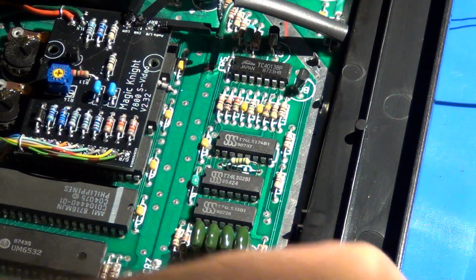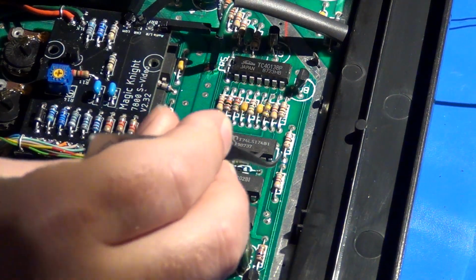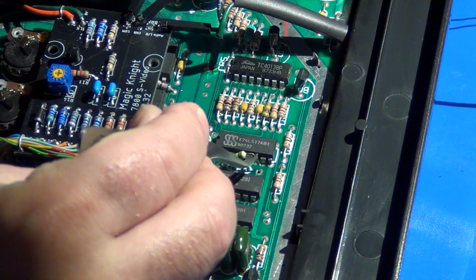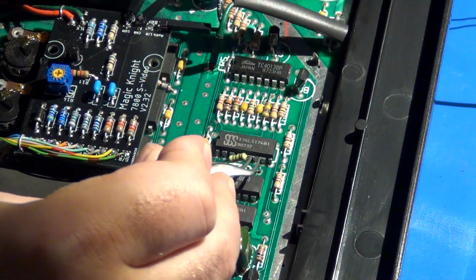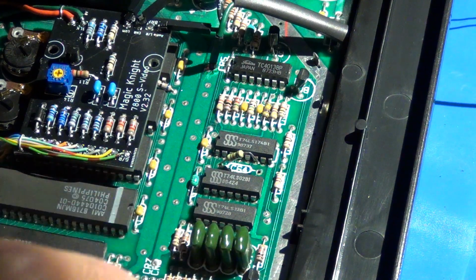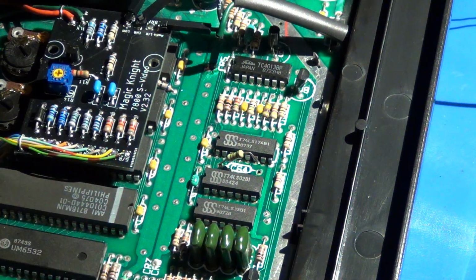So I'm going to go ahead and do a real hackneyed fix here. I actually just have this capacitor just kind of sitting in place. I've already desoldered it through the hole. So I'm going to go ahead and pop it loose, just like that. So you can see that I've essentially disabled it and taken this capacitor out of circuit, but everything else is intact. Now, no camera tricks here. I'm going to go ahead and bring this back to the screen, and you'll see what we have on here now.